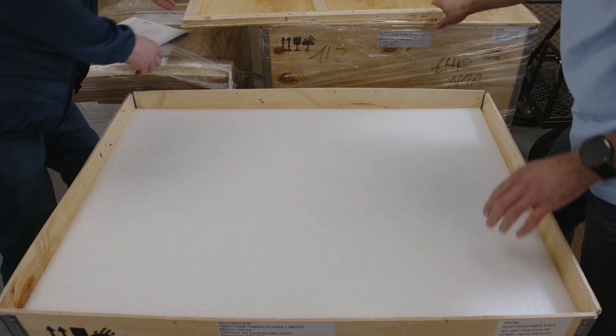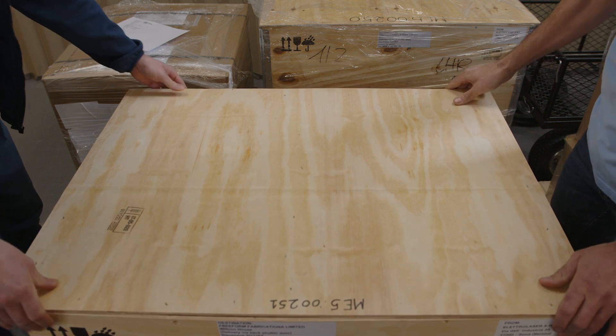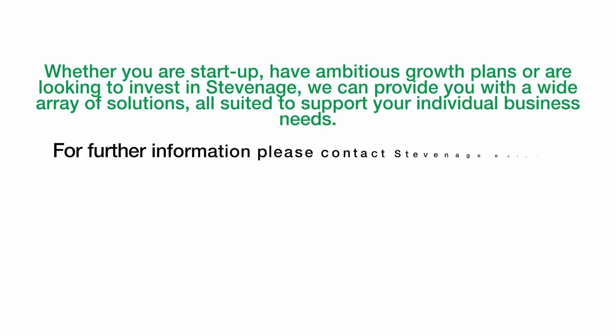It was only after we arrived in Stevenage that we realized the borough is very supportive to smaller businesses. Anything we needed to know about networking or available funding, we always had a prompt response to any inquiry. So that's a resource we didn't know we could use. Any business moving to Stevenage, I would suggest getting in touch with the Stevenage council — there is plenty of support to help make sure businesses are successful.